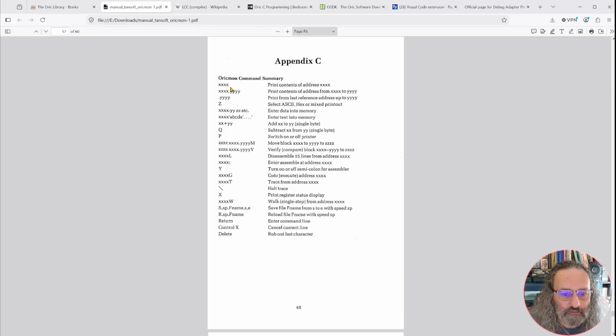Yes. If you put just a 4-digit hex value, it shows the content. If you put 2 values, it shows the range. And so you see, it's always commands you have to remember by heart. They are just like M for move, V for verify, L for disassembly. I guess it's listing.